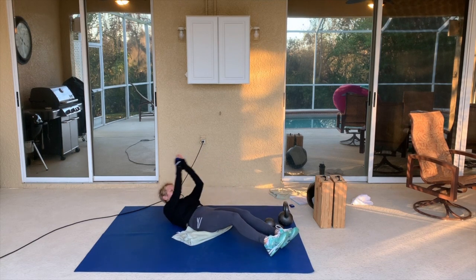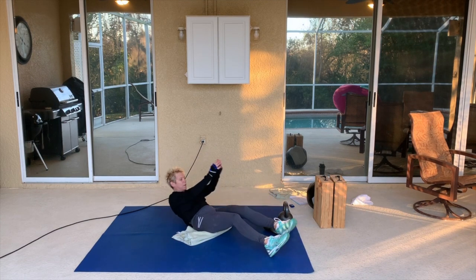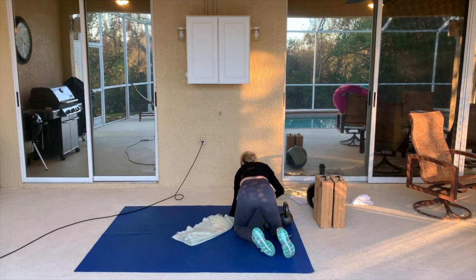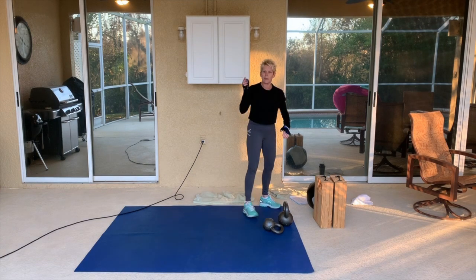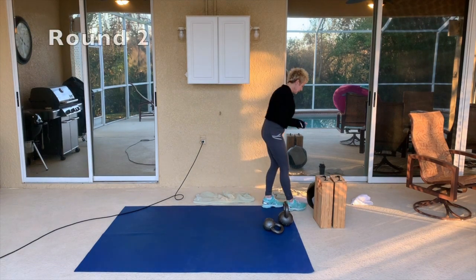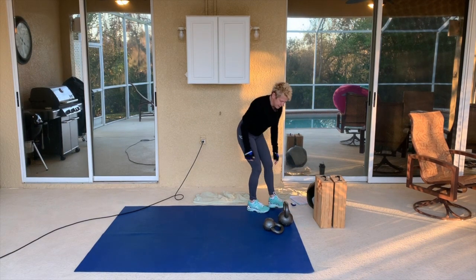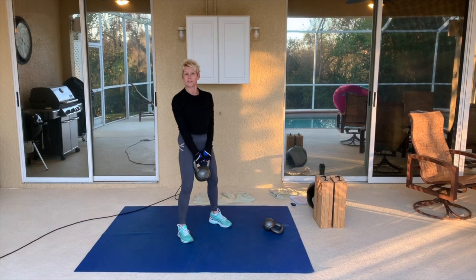This is a warm-up circuit to get that heart rate up, that blood pumping to all of those muscles. Okay, that's one round. You know how I do it. Grab a drink if you need it, towel off if you need it. And we're going to start the next round. I moved through this at the gym. I set them all up for 12 rounds. Didn't stop.